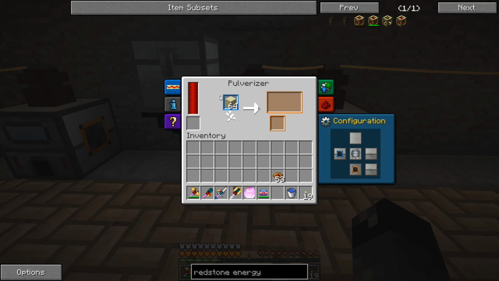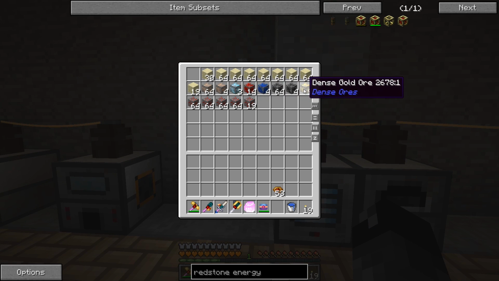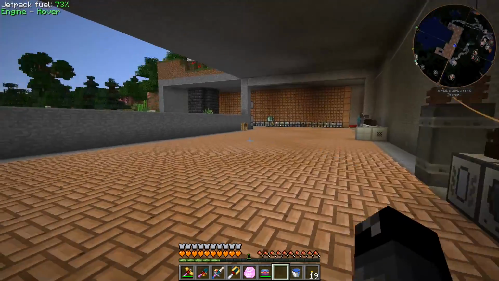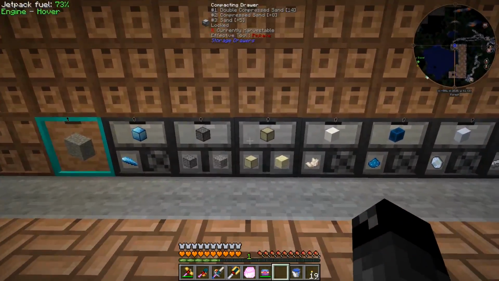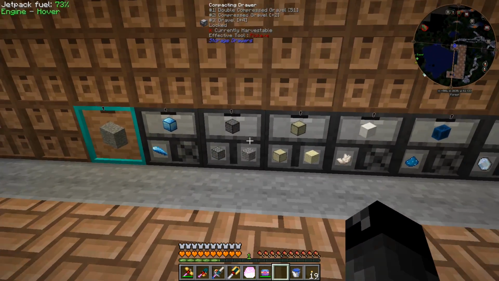Yep, pulverizing a lot of the sandstone, turning into sand and niter, which is pretty awesome. I'm also going to be pulverizing all these dense ores, which will turn them into the regular ore counterparts, and then also the redstone ore, so we can get the redstone and the cinnabar out of it. So yeah, that's pretty cool. I just put the ender chest directly below here, so this is all going over into the system. And then I also added in some of these compacting drawers for sand, for gravel, and I think that's it.